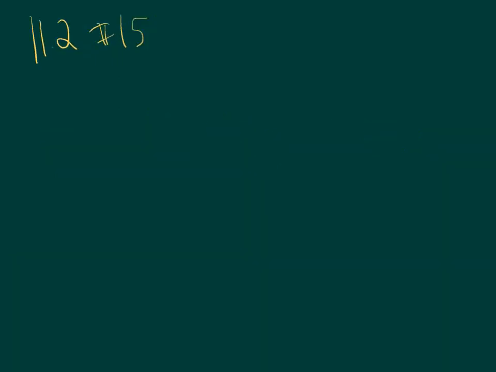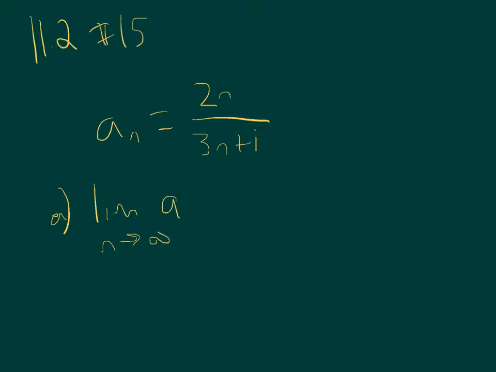Okay, so number 15 is asking to look at the sequence and the series given here. And if we look at the sequence, as n goes to infinity, part A is saying, let's just look at the sequence of a sub n. If we look at the sequence, these terms are going to approach 2/3. So the sequence is convergent. The sequence converges to 2/3.